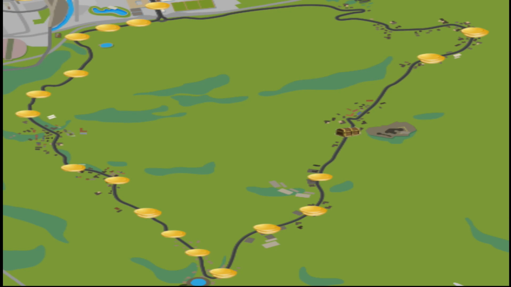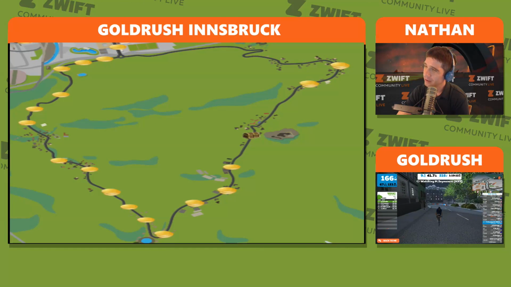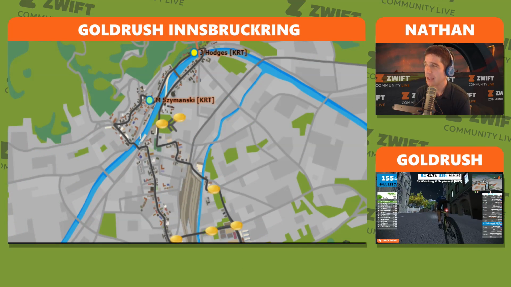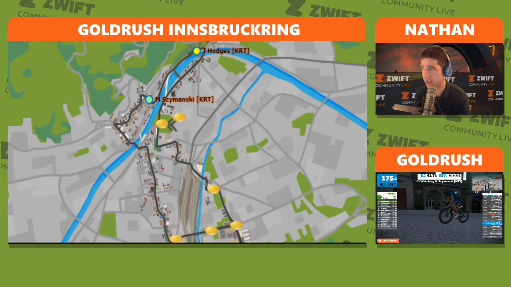Kept him in the race, but as you can see, look at all those coins out on the climb right now. Missing out. The riders hanging out in the flats here, definitely missing out a little bit on a few coins. But, you know, Szymanski definitely rolled the dice on the flat section, as you can see here. And it did pay off up front. There was definitely some RNG that did end up throwing some coins at him.